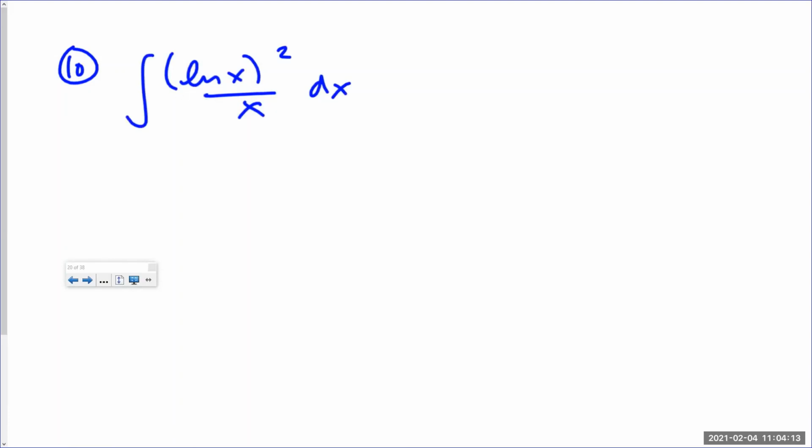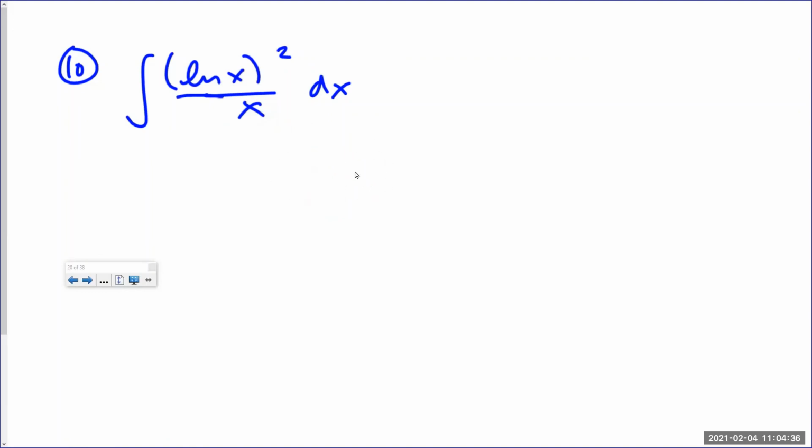Okay, let's talk about this. It's a fraction, so I'm thinking ln. So let's make this u. What's the derivative of x? Isn't it 1? Do my x's cancel out up here? No. Okay, so not an ln problem. Does everybody see how I eliminated the possibility of it being an ln problem?